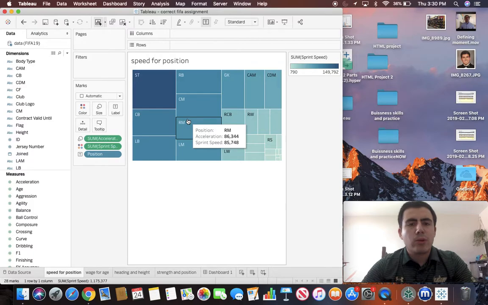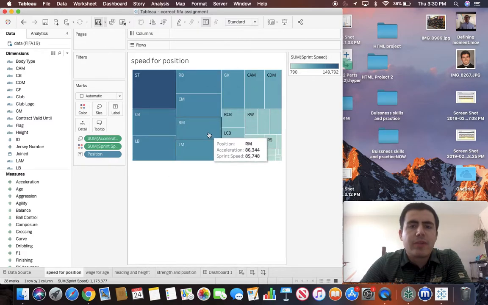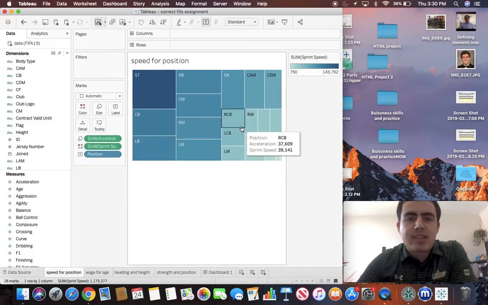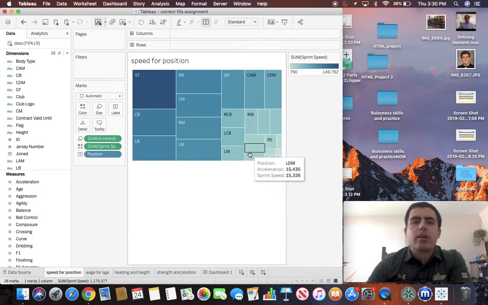Overall, they're just running more than the defenders. But based on this graph, it's actually the defenders that are over the midfielders. And then, no surprise here, you have positions like goalkeeper, left center back, right wing and left wing on the lower end of overall speed.